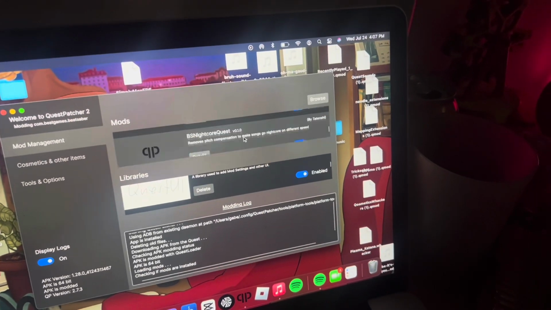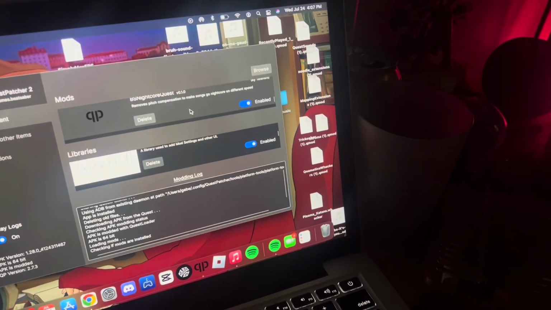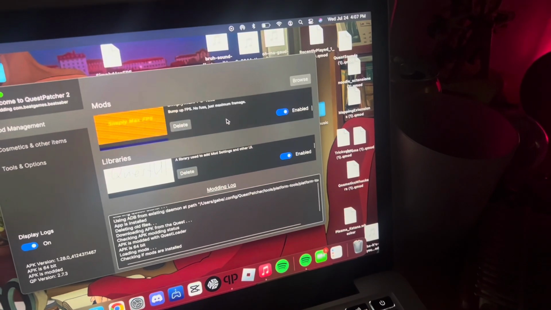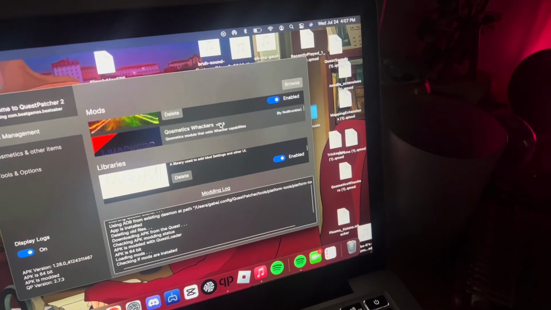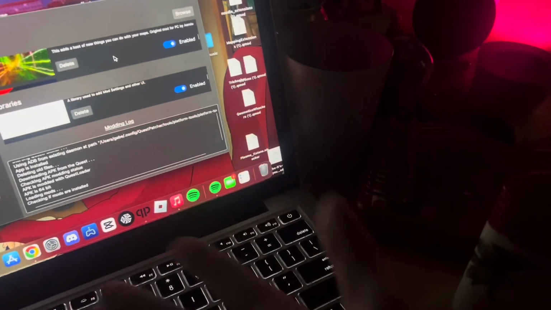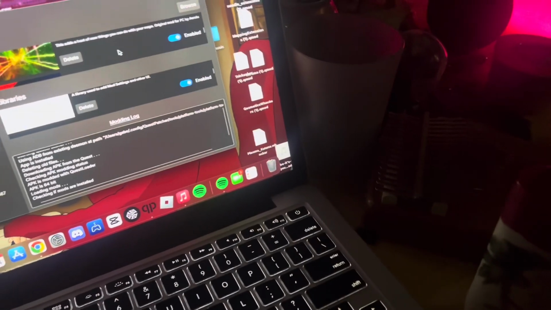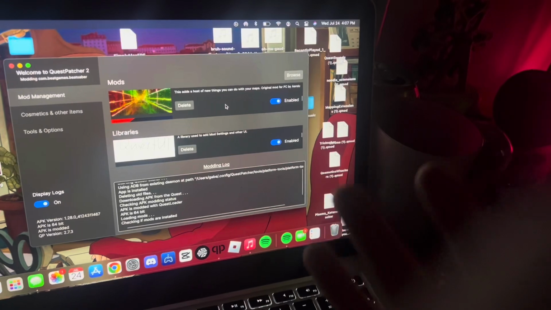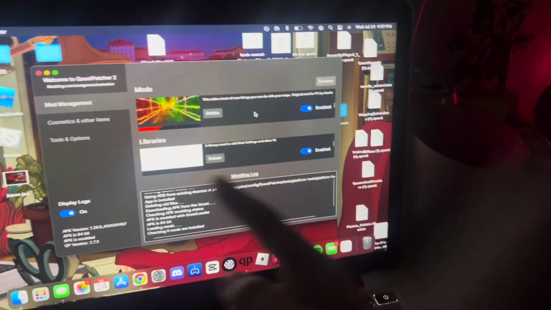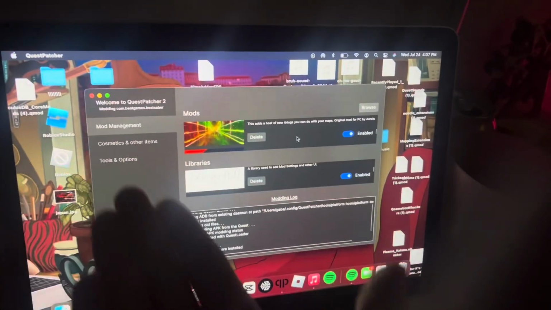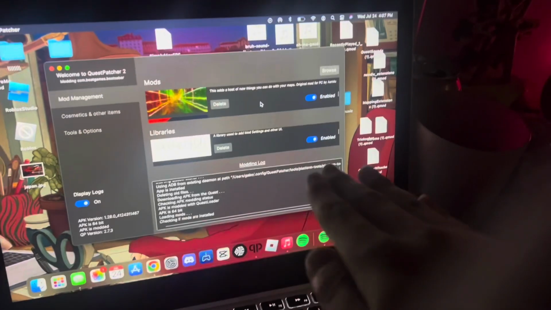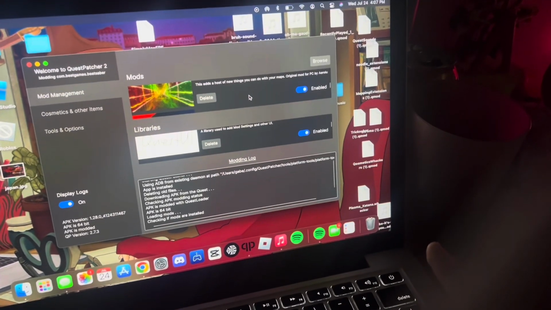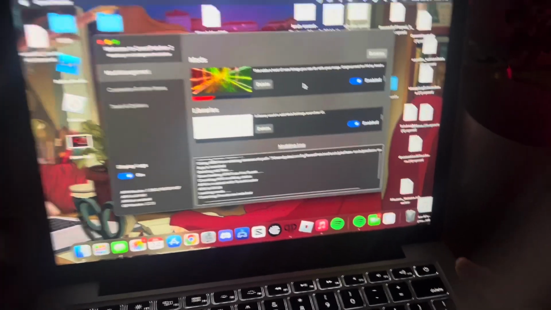But then there's Trick Saber, which is how I spin the sabers and all that stuff. And Nightcore is just silly. Then you've got the cosmetics, which has a way to get custom sabers. If you want custom sabers, I'll make a different video, but that's how you do it. If you need any more guides on how to use Quest Patcher or SideQuest, look it up on YouTube. There are so many tutorials.